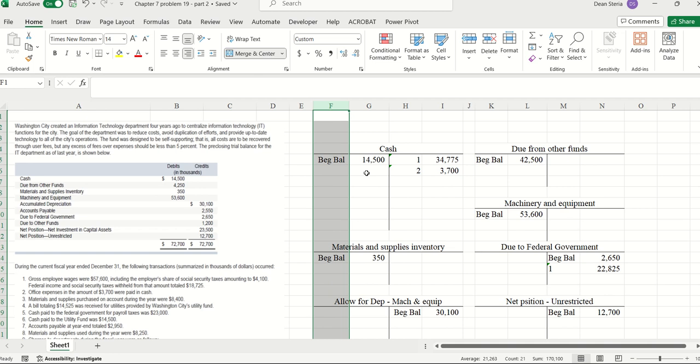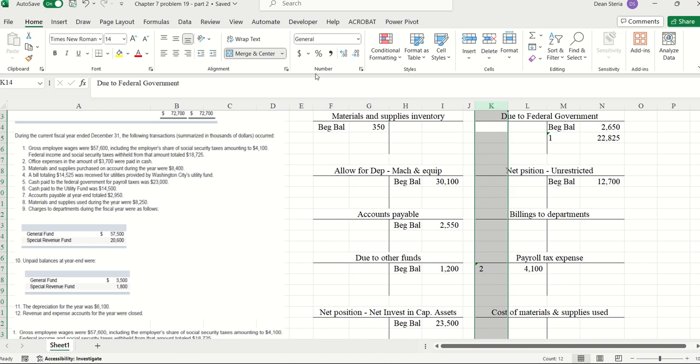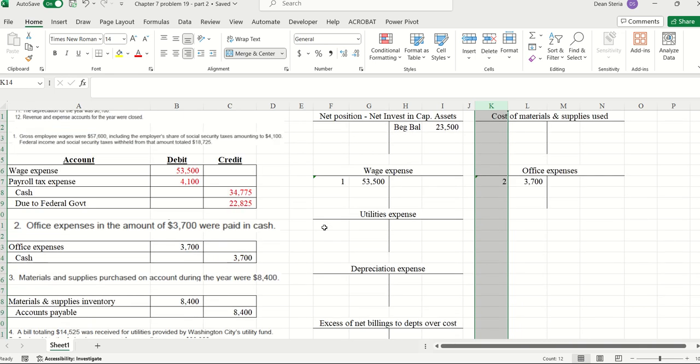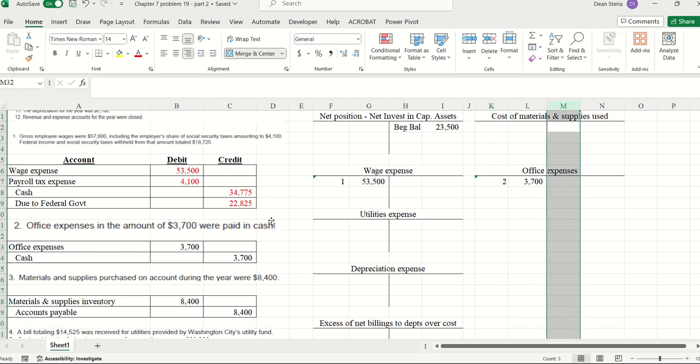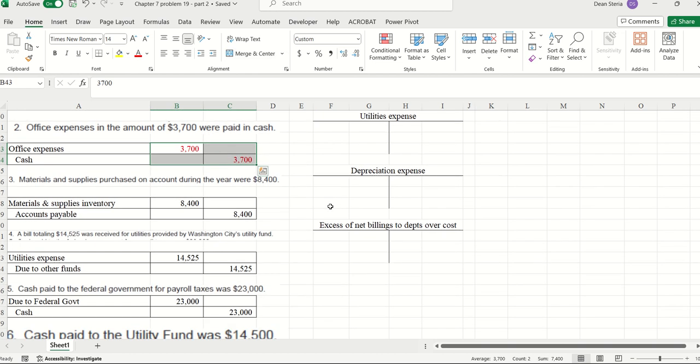Let's see if we can get these moved over, make it a little easier to read there. Okay, there. Makes it a little easier to read. Where am I here? There, I think we fixed them all. So we just posted this, so we can tick that off, okay? I know I'm kind of bouncing all over here, but just bear with me. I'll do the best I can here.